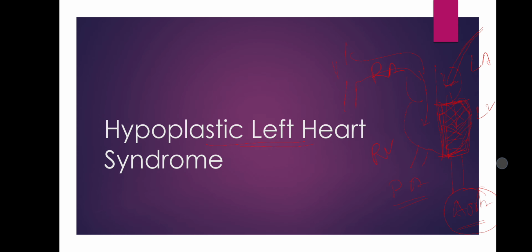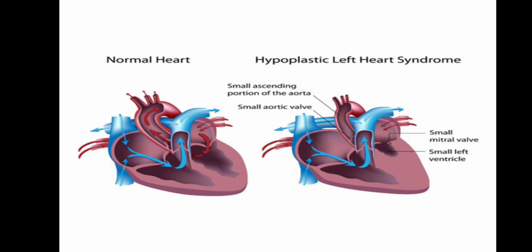So what is the pathophysiology? As I mentioned in my earlier slide, in a normal heart, all the blood enters the right atrium, deoxygenated blood enters the right ventricle, and from the pulmonary artery it is oxygenated in the lung. Then the oxygenated blood enters the pulmonary vein, then the left atrium, and from the left ventricle it enters the aorta and supplies the whole body. But in hypoplastic left heart there is an aplasia, or absence, of the left ventricle. A small left ventricle is there, so the oxygenated blood enters the left atrium, but it cannot go into the aorta via the left ventricle.